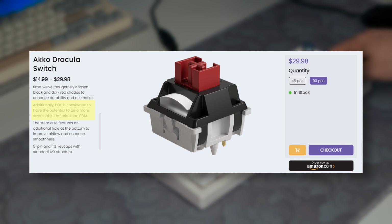On top of this, Akko claim POK is a more sustainable plastic to utilize, so you might be wondering where the trade-off is. Well, Akko claim POK is susceptible to discoloration over time, and that's why they actually went for the black and red color scheme. Personally, this seems like a worthy trade-off for me, for a component that you're not actually going to even see once you're using your keyboard.